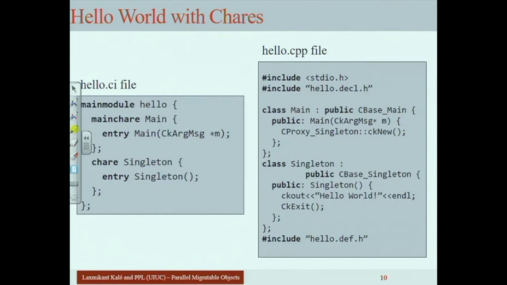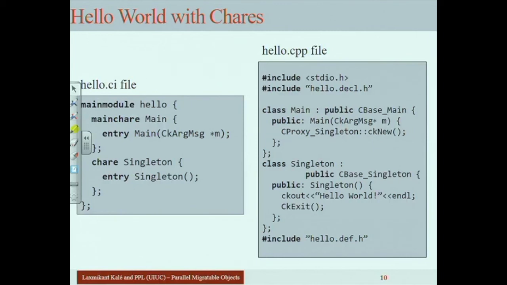Well, it's not. I told you ck is a prefix that we use in Charm. ckout is the stream that you use for printing to the output. This is somewhat dated. It's possible that we can live with cout now. But originally, when all the prints are coming from different processors, they have to be merged into a single stream to be shown to the user at the front end. And so that's why we use a special one called ckout.